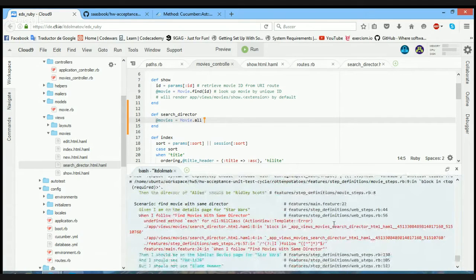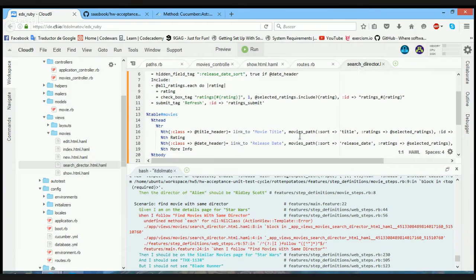Still, it's a problem with the view. I think the whole search director HTML could be empty, because it doesn't matter in this step which movie it returns. It's just that Capybara finds the button, so the HTML page is not necessary.